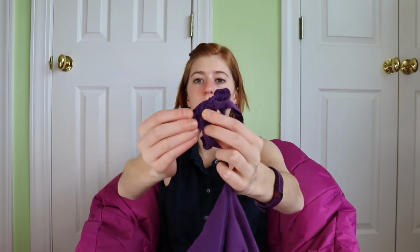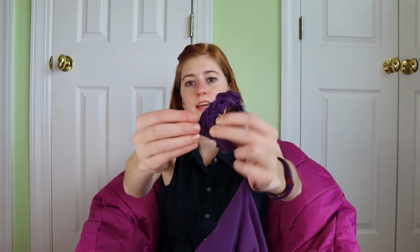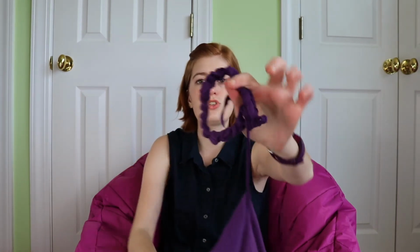spiral up. So like I said, this would be cute to make like a t-shirt yarn bracelet. I've seen some really cute ideas online, you know, just chain a ring and then do single crochet going around, and it's nice because it's kind of stretchy. So it'd be a super cute little fun accessory to add to your summer wardrobe just from an old t-shirt.